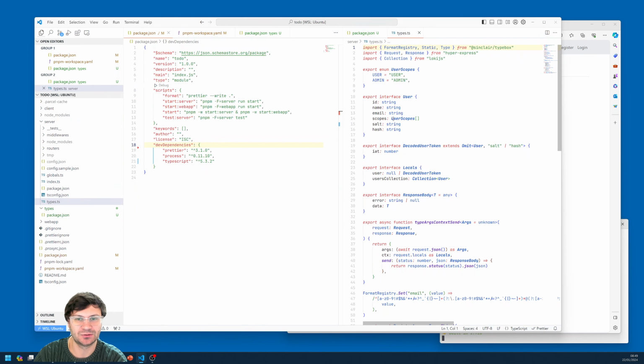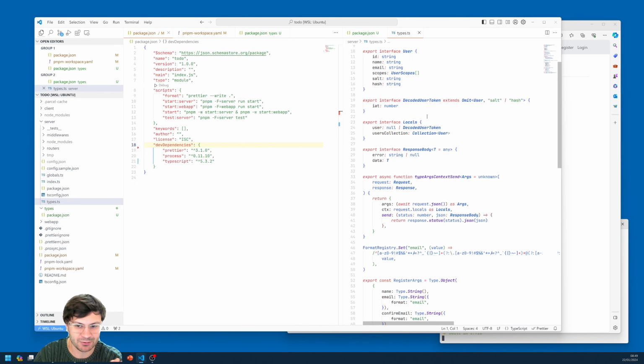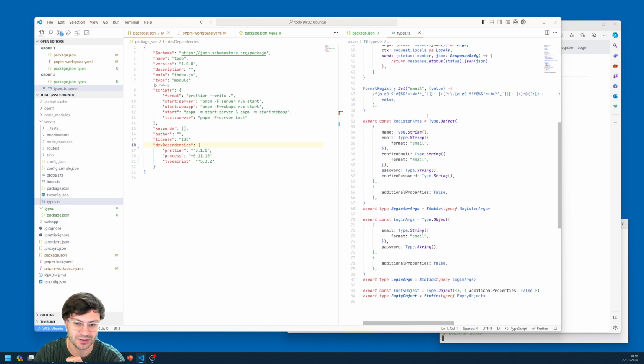In here we have all those different type informations, and we used Typebox there to help us validate JSON objects going through our server. We're going to receive one from the front end. Is it of the structure, does it contain an email, contain a password? Of course it does, and it doesn't bring any additional properties. So we've got all of those.